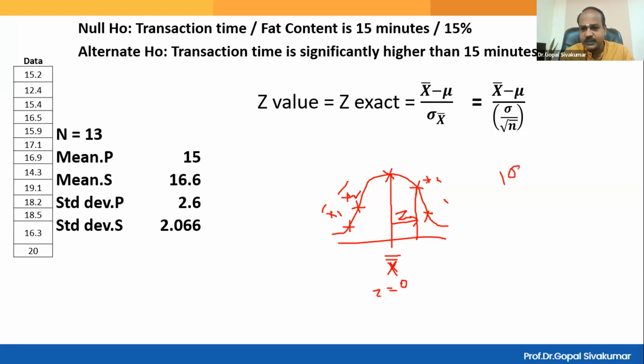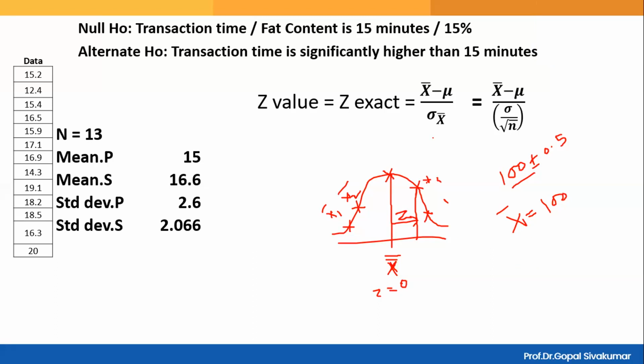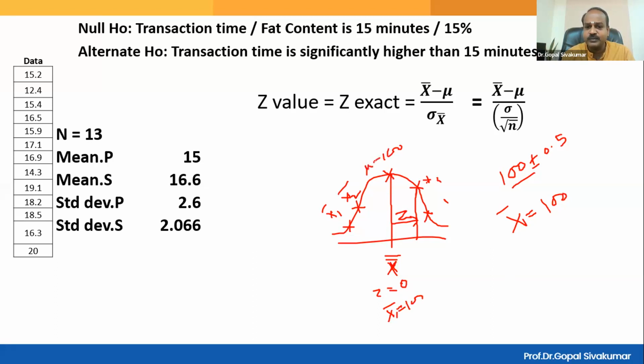Imagine you are supposed to produce a product with a diameter of 100 plus or minus 0.5. Now, what is the target? 100. And now you are taking a sample and the sample average is also found to be 100. Now your process has not moved from the center, isn't it? Your process center is exactly on the target. Am I right or not? Yes, sir. This is the target which the customer wanted, 100. I have taken a sample and that sample average is also 100. The customer target is mu.